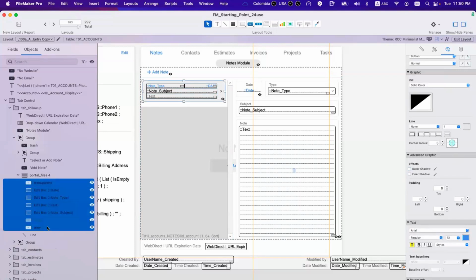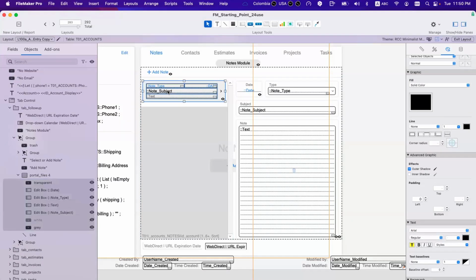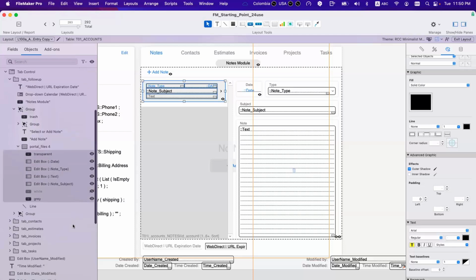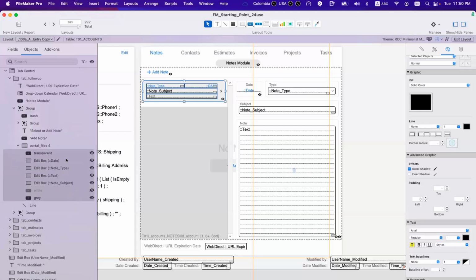So you select all of this, and then you click on one of them. This is still selected, but the focus is now on these objects. So I can do this.